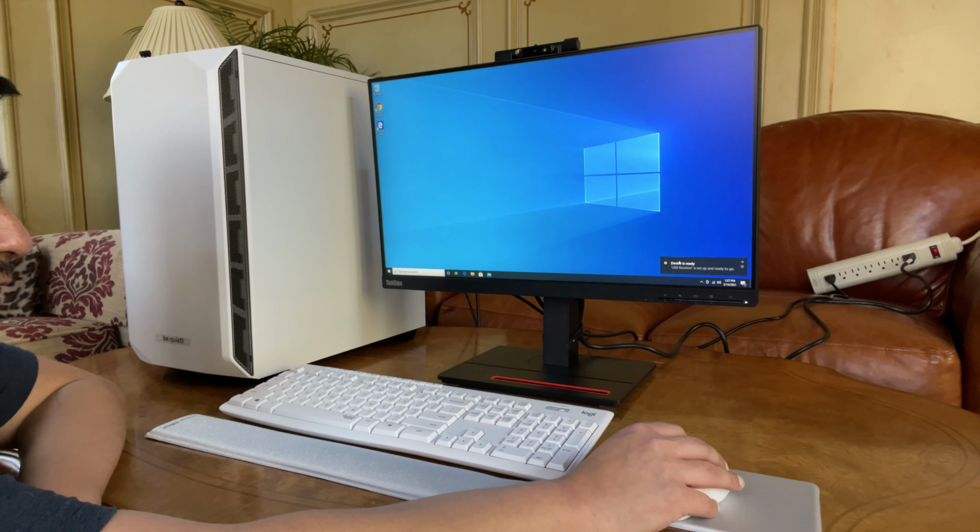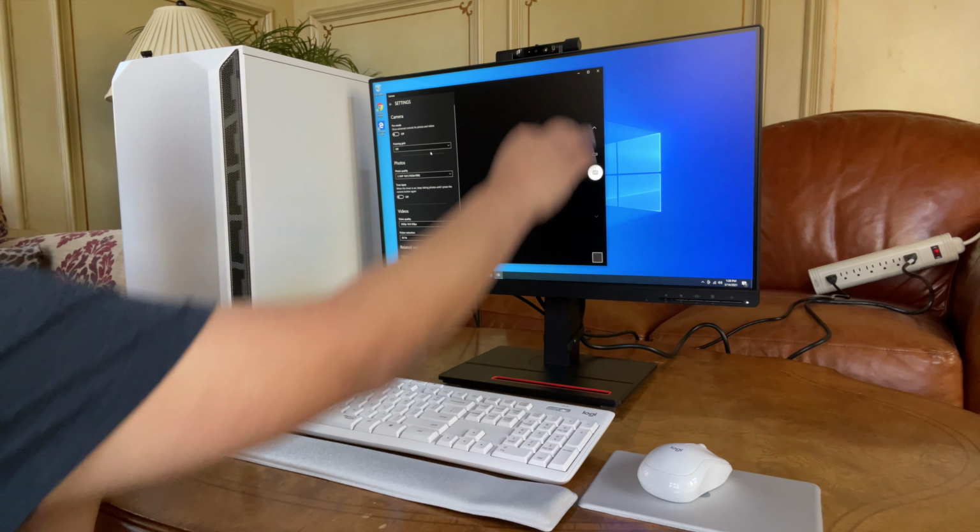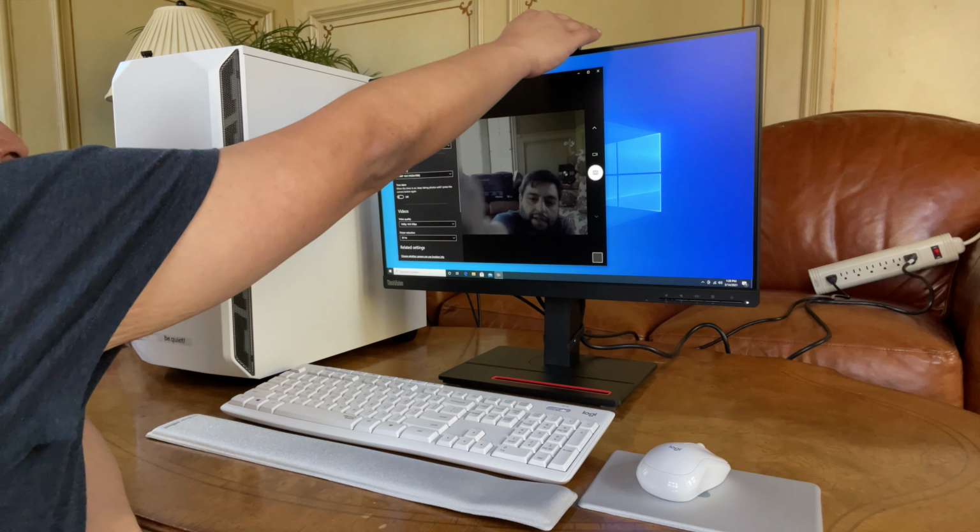So let's go ahead and try the camera. So let's see if we can find it. I can find it. Okay, so the camera works. For some reason I thought it was touchscreen. Yeah, the camera does work. There is face tracking.